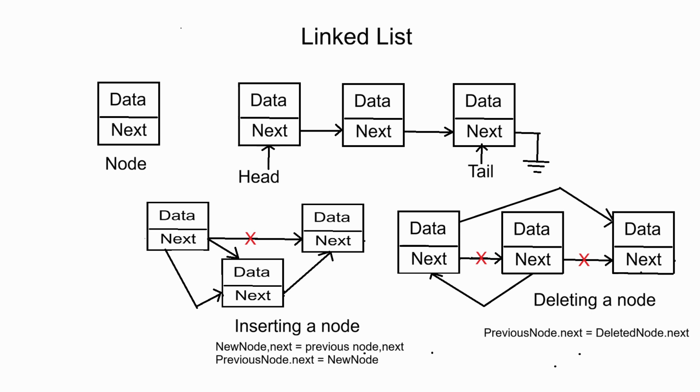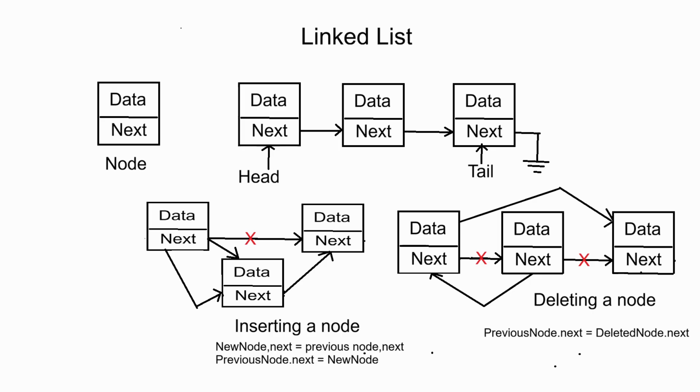And here's a textbook diagram of what a linked list looks like. Right here, you have a node, and there's a variable called head that points to the very first node. So when you traverse a linked list, you always reference head, which will give you the first one, and then you go to the next, to the next, to the next until you find what you are looking for, or you run out of nodes. The tail will keep track of the last node in the list.